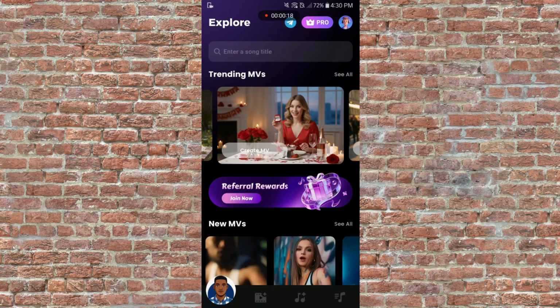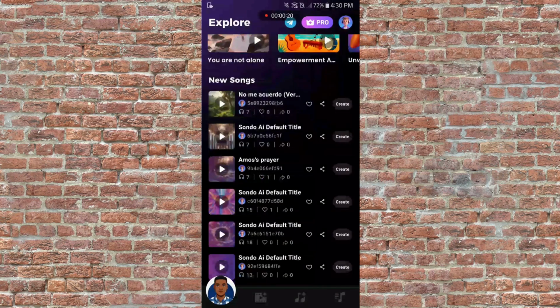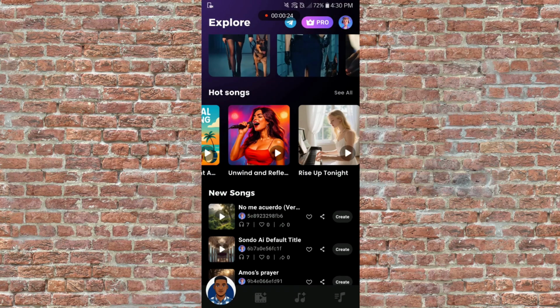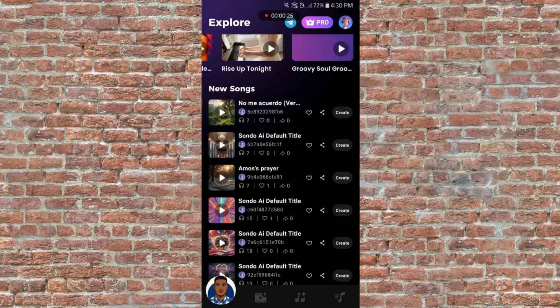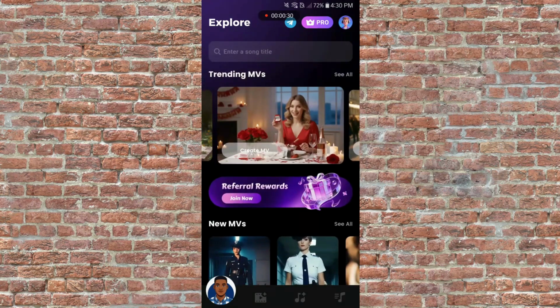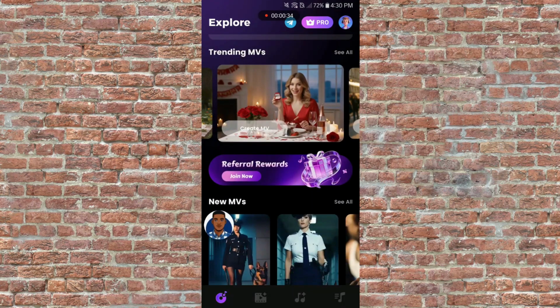After that, you log in with your Gmail account. This is how it looks like. Very simple. You can see some hot music here. I'm not going to play it because of copyright. Maybe the person has uploaded it on YouTube, it's going to give me copyright. So this is how the interface looks like. It's nothing complicated. Let me show you guys how to use it.